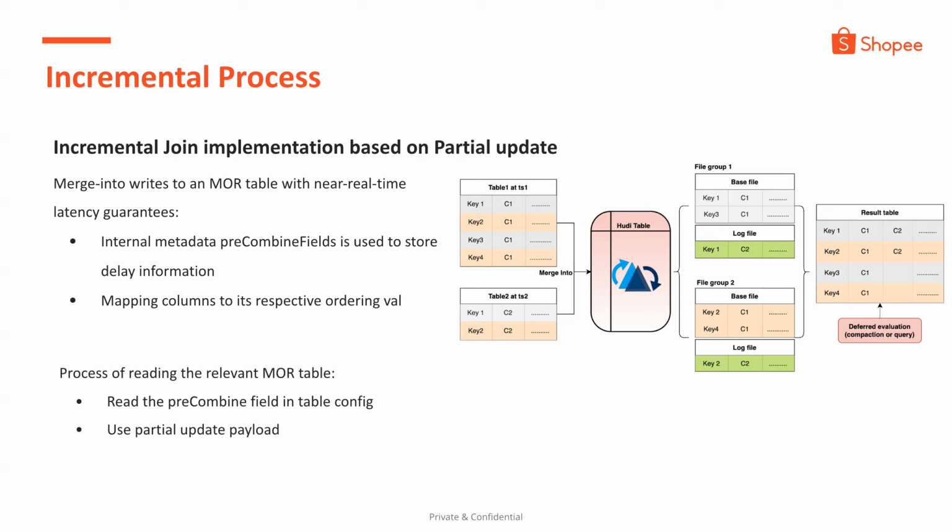No, 0.12 won't have this feature, but this is one of the major RFCs where we are going to land. For 0.13 we will have a new set of merge APIs, and that will allow implementation of such partial updates. Even today, if you want, I think you can still implement the partial update payload and make it work.